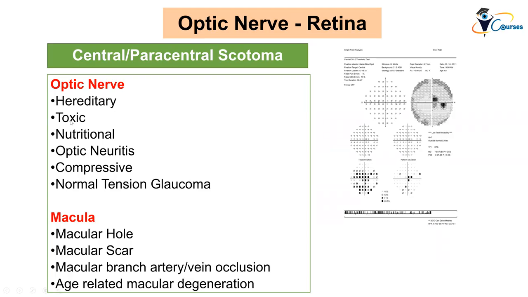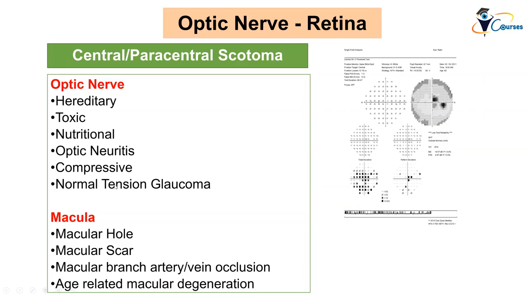Also patients with toxic optic neuropathy. Why? Those patients with toxic optic neuropathy and nutritional optic neuropathy, where they have vitamin deficiency, the most bulky part of the optic nerve is the papillomacular bundle, which represents the central vision. So this part will suffer more from the defective nutrition, or will suffer more from the effect of toxins. So those patients will also present with central or paracentral scotoma.